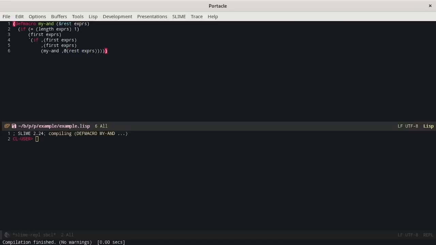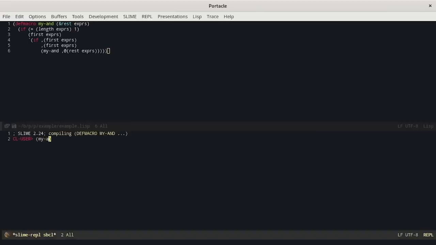Let's try to run it. If we call myEnd on a single argument different from nil, it returns the argument itself. And even if it is nil, the value is nil. Now let's try to call it on two arguments. In this case, we can verify that it returns the argument itself, because it is different from nil.